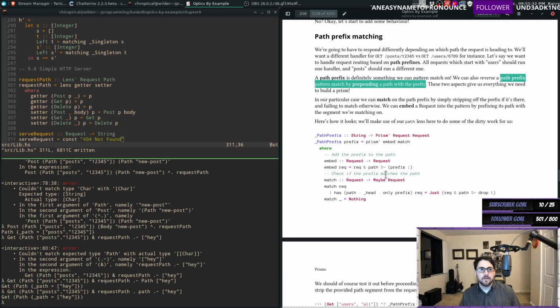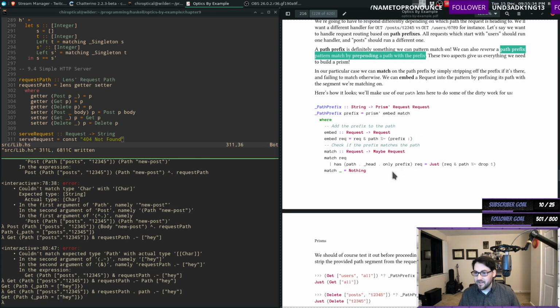Yeah, there's a lot of P's. In our particular case, we can match on the path prefix by simply stripping off the prefix if it's there, and failing to match otherwise. We can embed a request into the path by prefixing its path with the segment we're matching on.